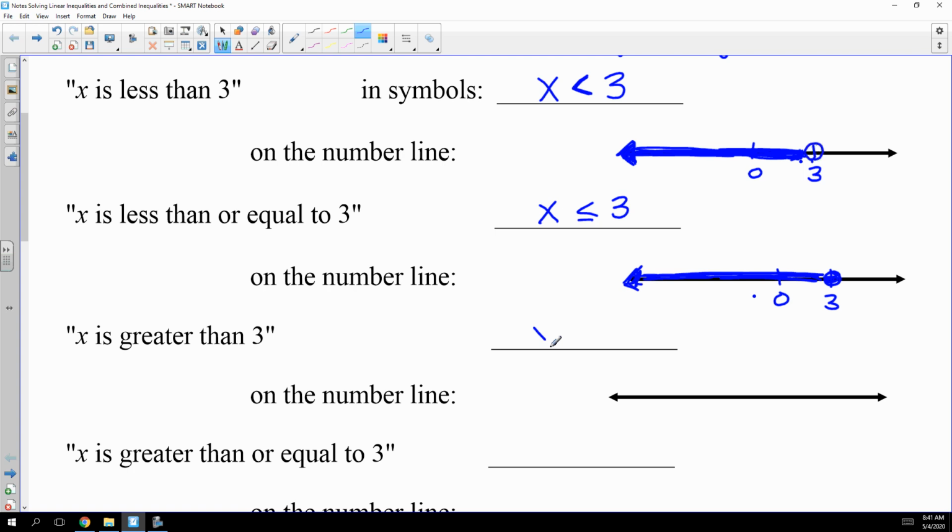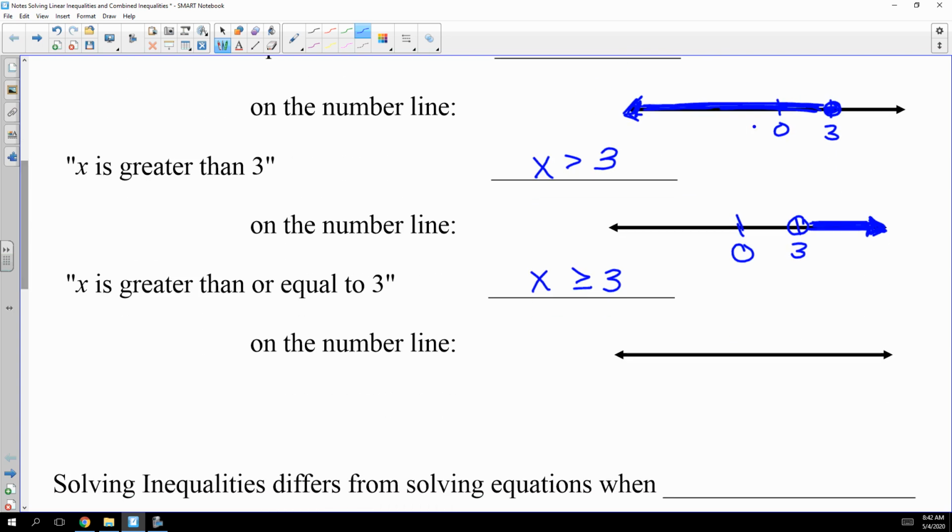If we want to talk about x is greater than 3, then on the number line, again, we would have an open circle at 3, but the values that are greater than 3 are everything: 4, 5, 6, 3.5, 3.01, all of those to the right of 3. And if we want to say that x is greater than or equal to 3, it means it can be at least 3 and anything bigger than 3. So we would have a closed circle when we graph it on a number line and shade everything to the right of 3. Got it?